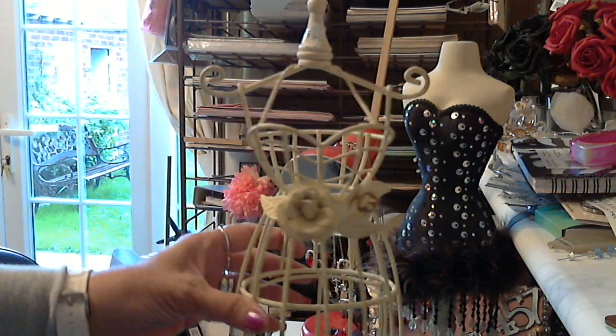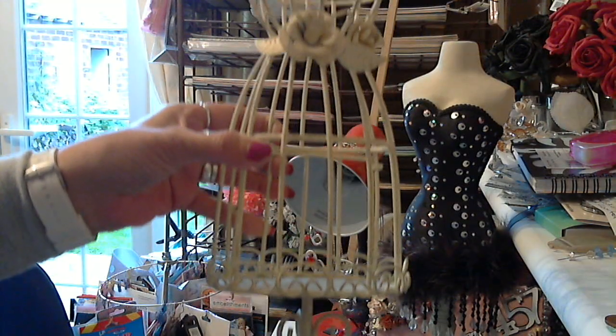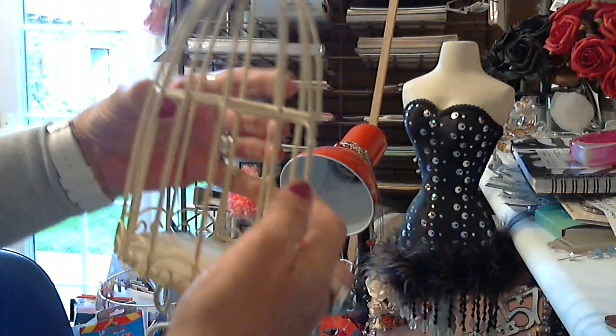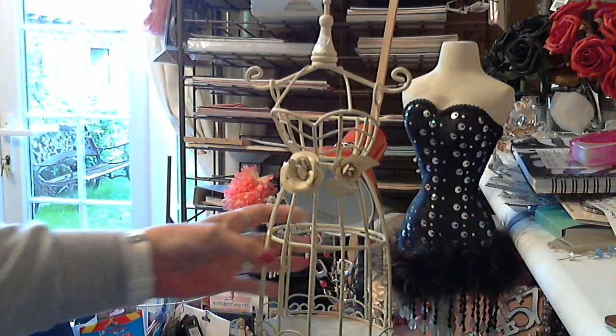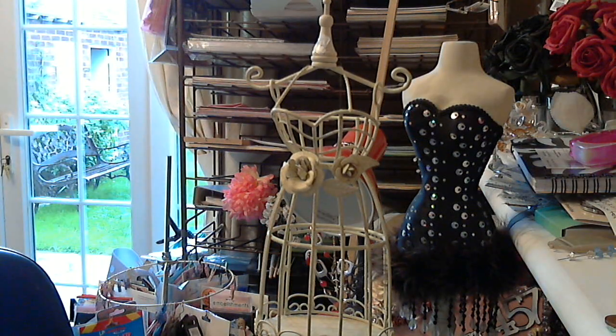I can't believe my luck. This one's got a little cage door on the back, it opens and you can put stuff inside. I quite like that one. That one's £4.